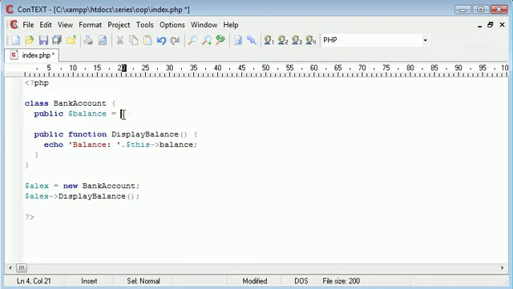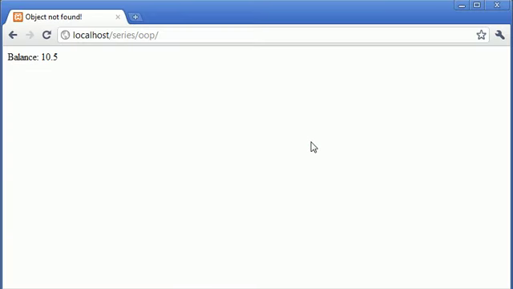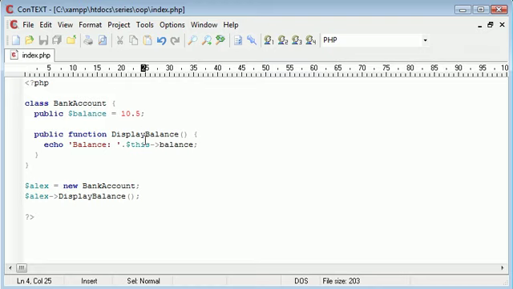So let's change this to 10.5 and let's refresh to see if that works. Okay, yeah, so the balance is now being updated. So like I said before, we've taken our method called display balance, and we've echoed out the balance that's currently inside this bank account. Now, when we create a new instance of this class in another variable, this property balance will be able to change depending on each variable we assign this new bank account to. So we'll look at that a bit later on, but I just thought I'd mention it now because you may think that as it stands, you could have done this normally in PHP.